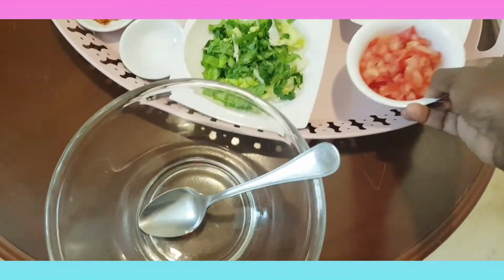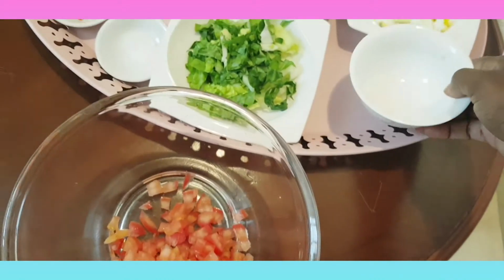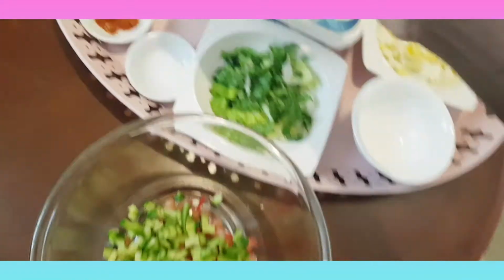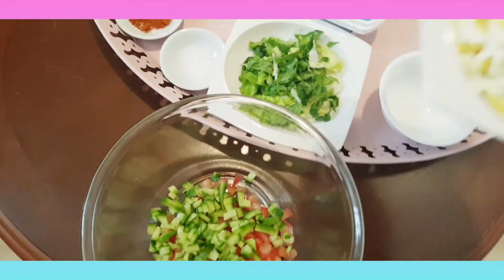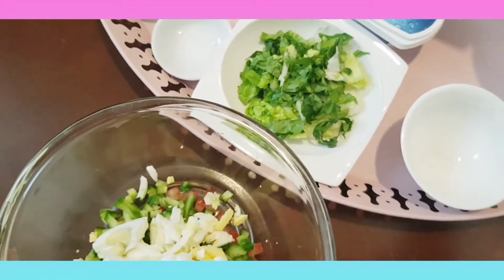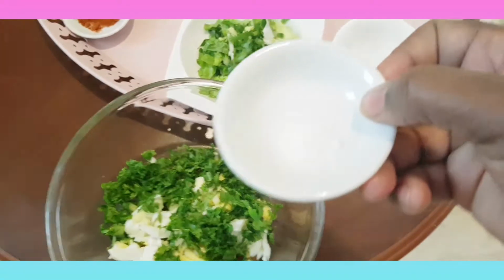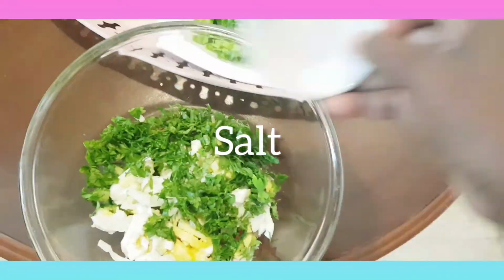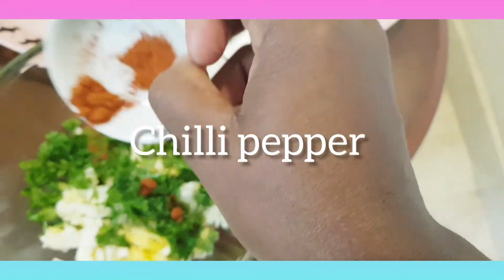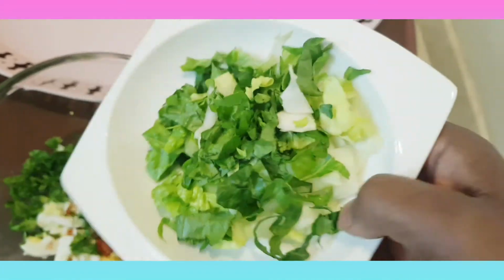See, so tomato, cucumber, egg, basil, salt, this is a chili pepper, and then American Lipton.